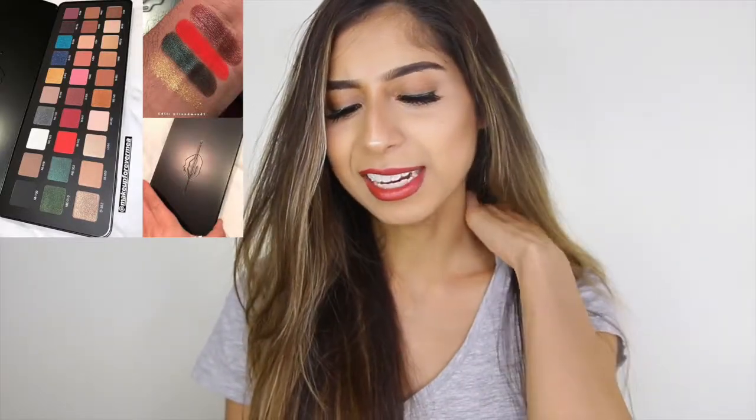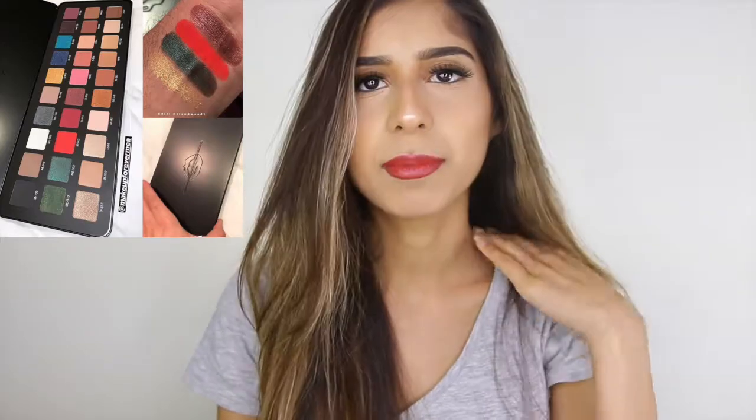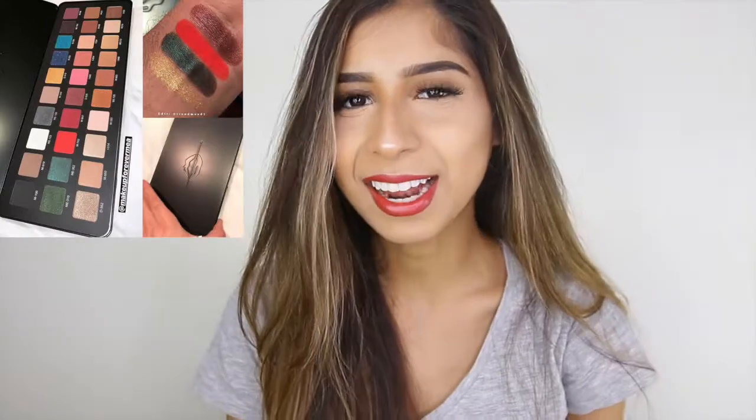Saying something like M100 on the lid sounds very technical and very precise, and I don't think makeup is like that. So the names add a fun aspect to the whole palette. It's a really beautiful palette, and when I look at a palette, I want to be inspired to create, and this is what this does for me.